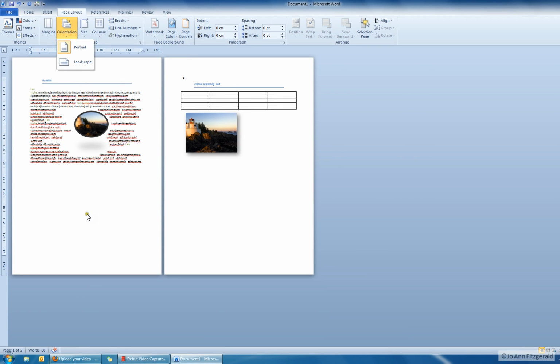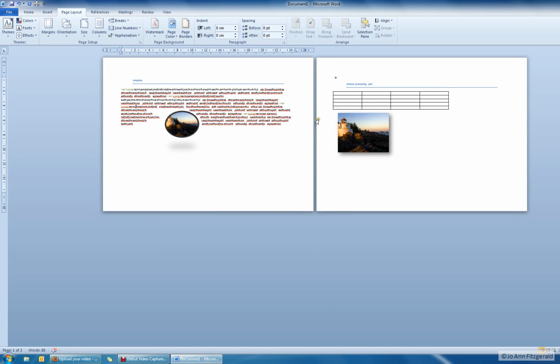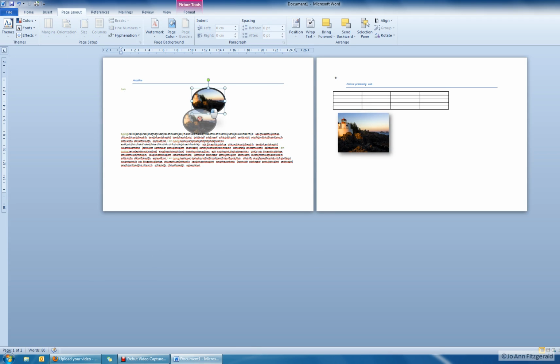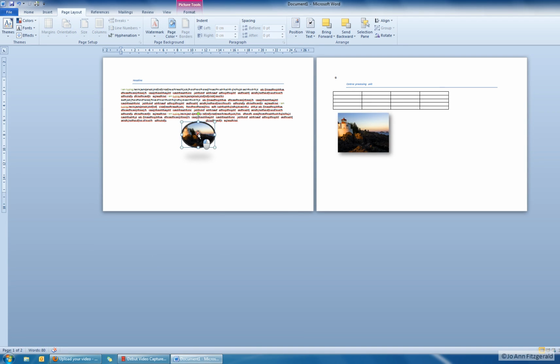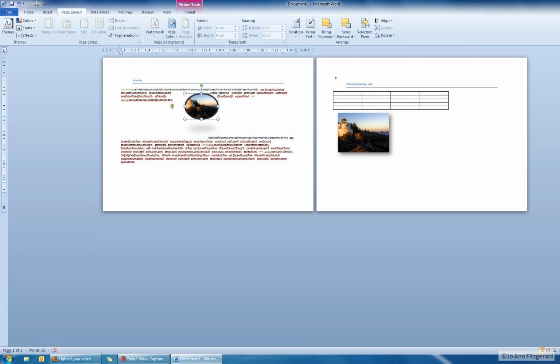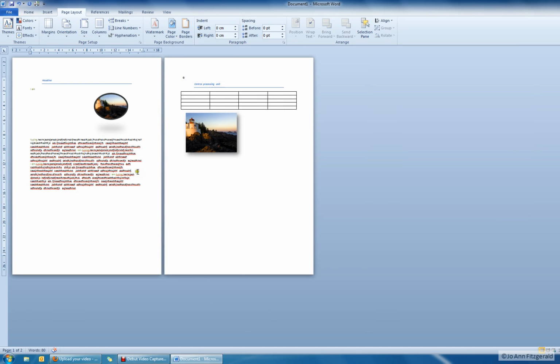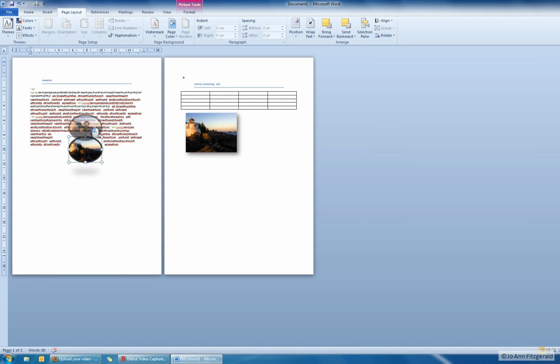So it's up and down. Now if we want to make them landscape, we click on landscape and you see how it changes? But we don't want that. So we're going to go back into page layout, click off that, go into orientation, left mouse button to portrait, and that's okay.